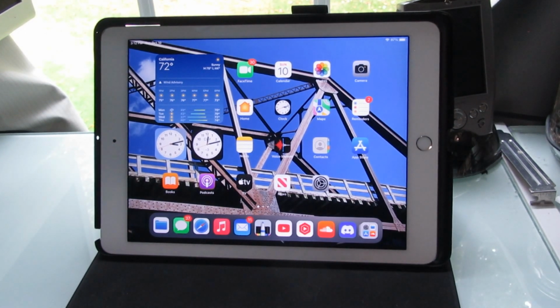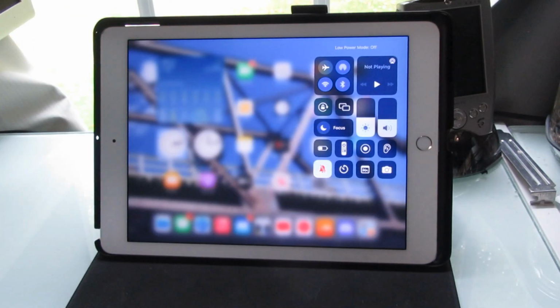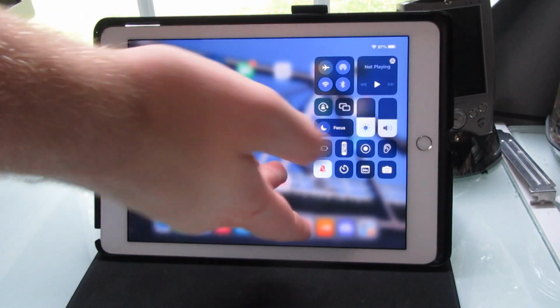Now, with iPadOS 15 came new features, obviously, like I mentioned before with the split screen stuff, but also some minor features, such as low power mode. This is now a thing on every iPad. It should have come out for the iPads and iPods with iOS 9 when that was released. I don't know why Apple didn't include that to begin with, but that's just what they did. So yeah, it's here now.